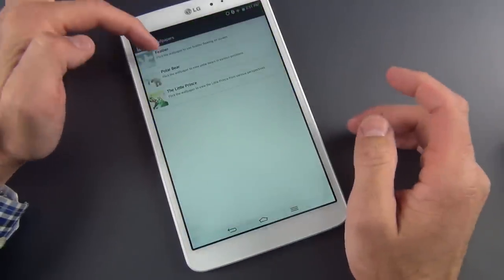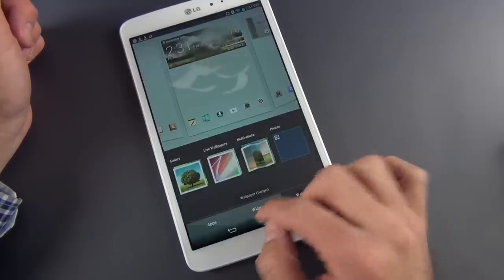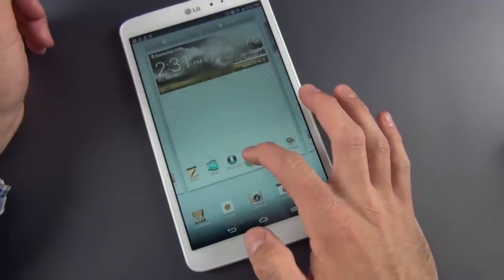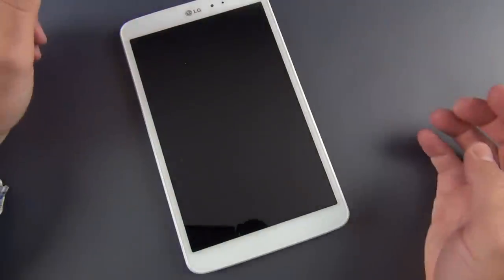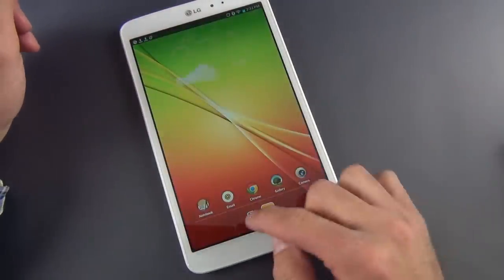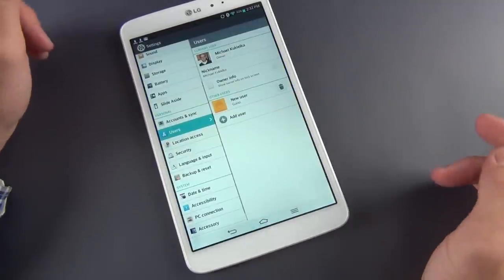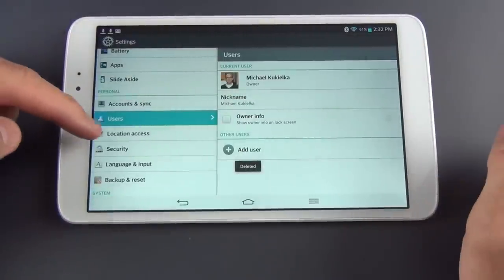So for example, they can choose their own wallpaper. Let's just go with the Feather wallpaper. Click OK, so you can see. And they can also rearrange the apps. They can put them in their own folders, that sort of thing. And now if you want to get to your account, just lock the device, unlock it, select your account, swipe up, and there you go. And it's just like nothing happened. Now, like I said, you can also delete that account because you are the account holder for this device.